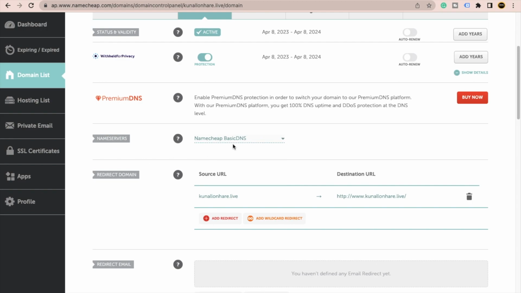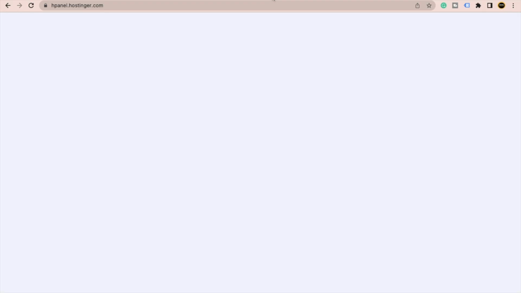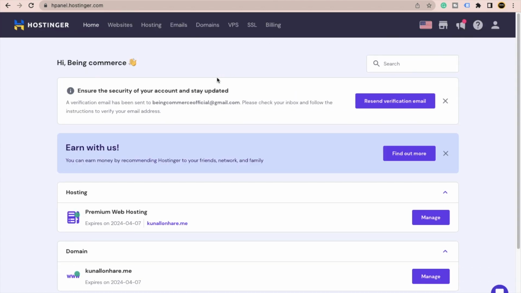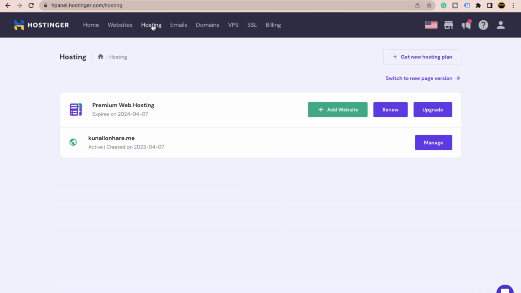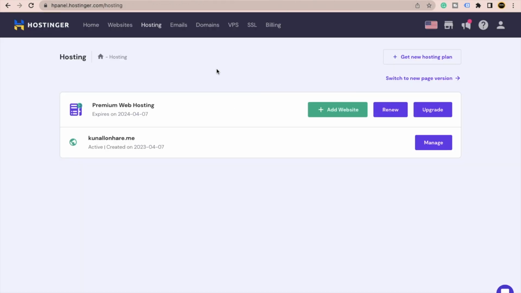Many times it happens that people take hosting from some other company. For example, let me show you how you can integrate with one example, so you will understand better. Let's suppose you have purchased hosting from Hostinger. From here you will see this option of hosting. Sometimes we want to create a website, but our domain name is in Namecheap, but our web hosting is with some other company. In our example, it's Hostinger.